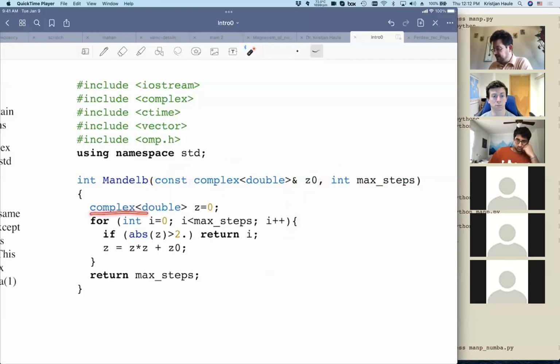Here we defined z to be a complex number, just like before in Fortran. But the difference is that we can specify a complex number on the fly. So when we need it, we define it and initialize it at the same time. And this statement doesn't need to appear on the top of the code. It can appear anywhere in the code. So that's the nice thing about C++. You can define your variable anywhere in the C++ code.